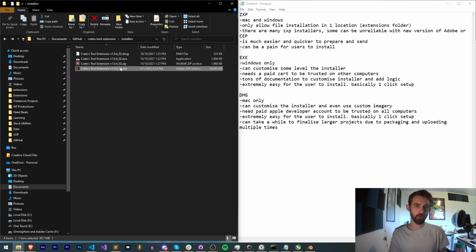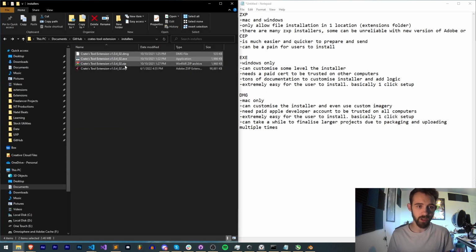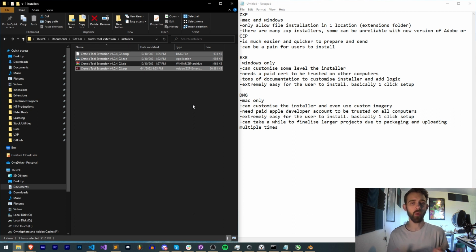So if you're not already familiar, here's a quick introduction to the three installer types of CEP extensions. You have EXE for Windows, DMG for Macs, and ZXP, which works for both of them. But ZXP is actually the initial file format we always sign or encode our extension with. And then if you want, you can go through the extra steps, if you're on Windows, to use something like Inno Setup, which I've made a tutorial on here. With that, you can create a Windows installer, or if you want to do it for Mac, you can create a DMG installer, which requires using several programs, which I've also created a tutorial on here.